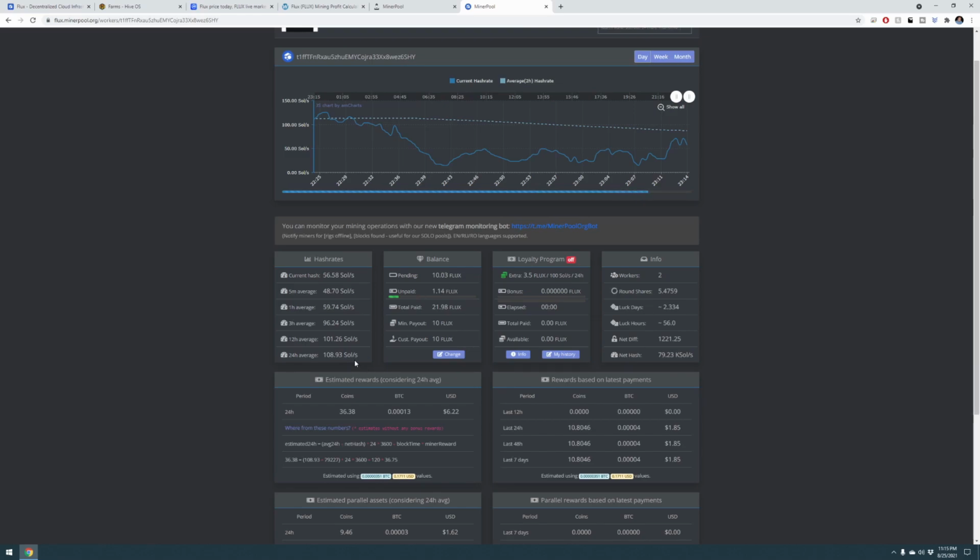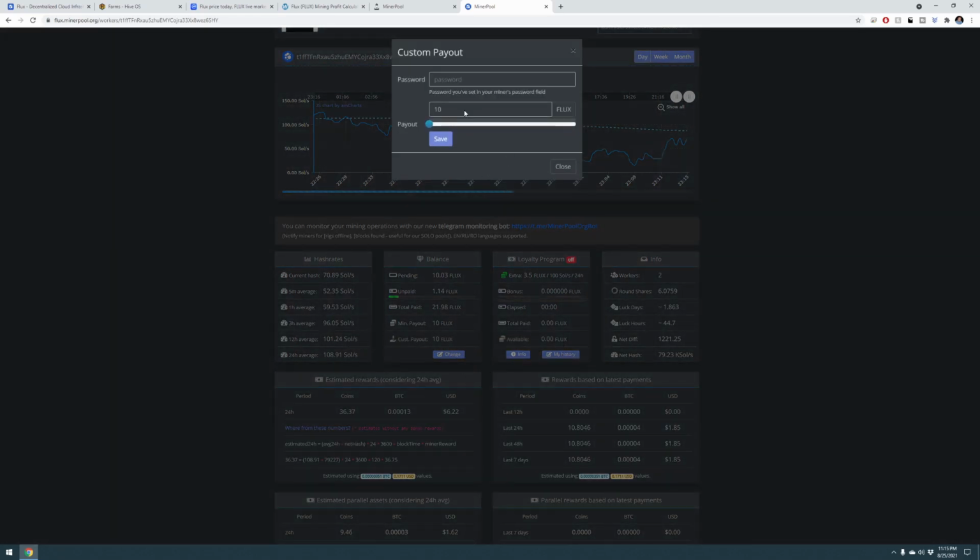You're paid based off of what the pool is seeing for hash rate, not what HiveOS is showing for that hash rate. So that's super important. Another great thing they have over here is that you can see what is currently pending to be paid to you, as well as unpaid, and then total paid, and the minimum payout and the custom payout. So you can come in here and change that. All you got to do is change here the amount of Flux you want to be paid out.